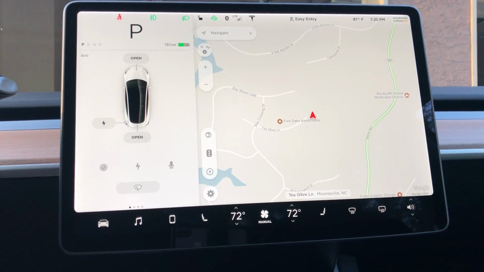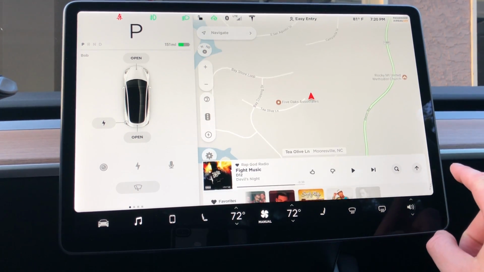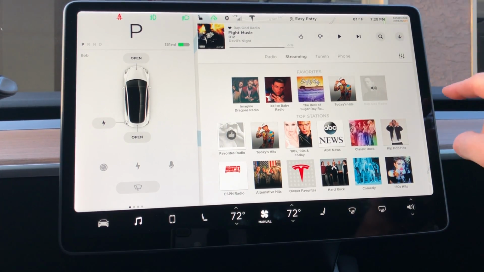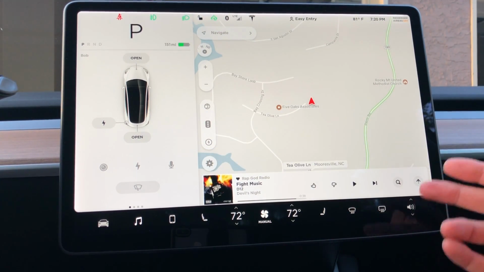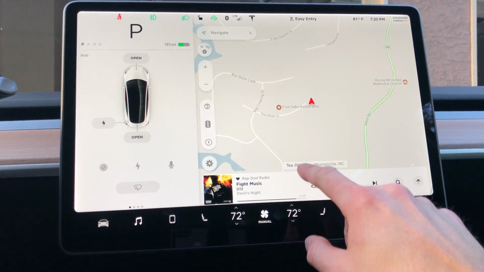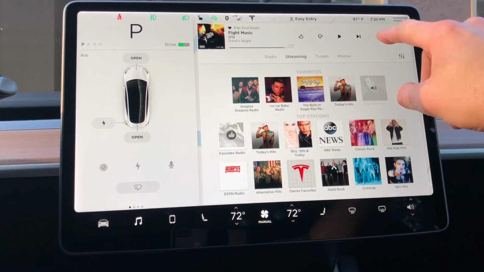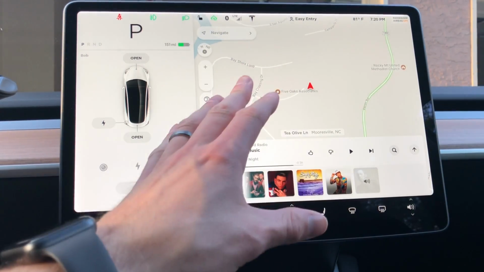Next one is the music. In the beginning, I heard a lot of people complain that you hit the music, and then you have to hit the button, and then you have to hit the button to get the full screen, and then you have to click it to have it go down. Really not that difficult. You can actually swipe it wherever you want the thing to be at, but you don't have to have it there.